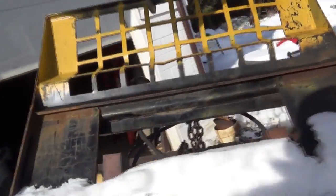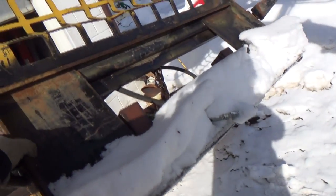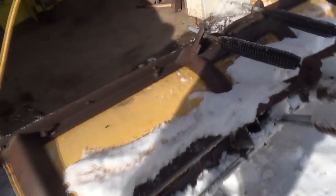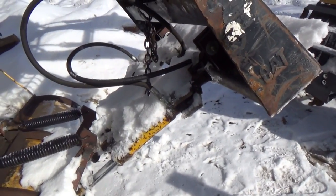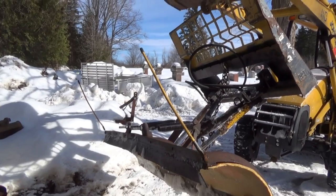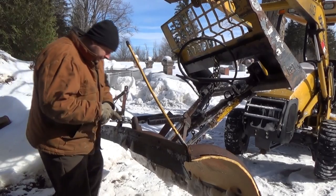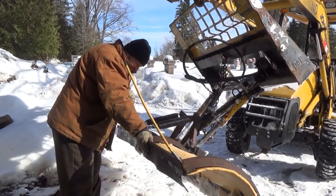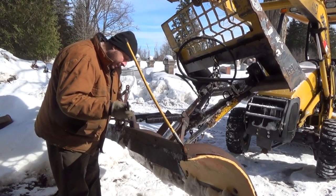Alright. Now I was going to maybe hook this fella right up here, but I don't know, I might work on her just sitting there, maybe just like this. I'll bash a bit of snow off it here, I guess, and we'll get that cleaned off, and then we can start working. Well, I do trust my hydraulics, but hopefully they don't fail and crush me. But anyways, if they do, I'll never know. But anyways, we'll get these off first, I guess. Or not. Or will.